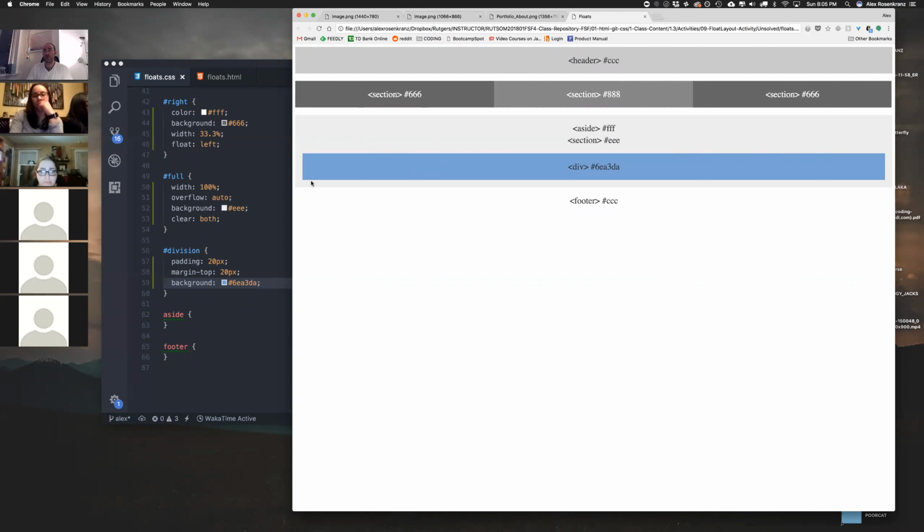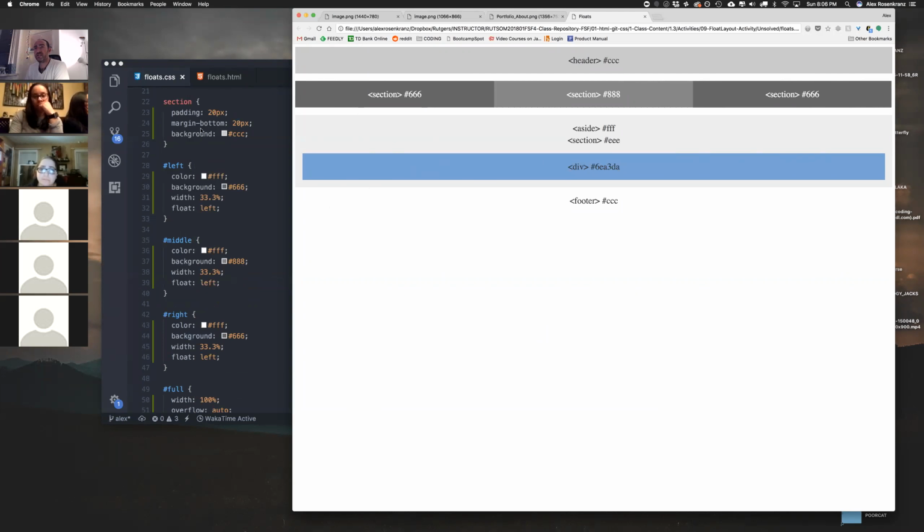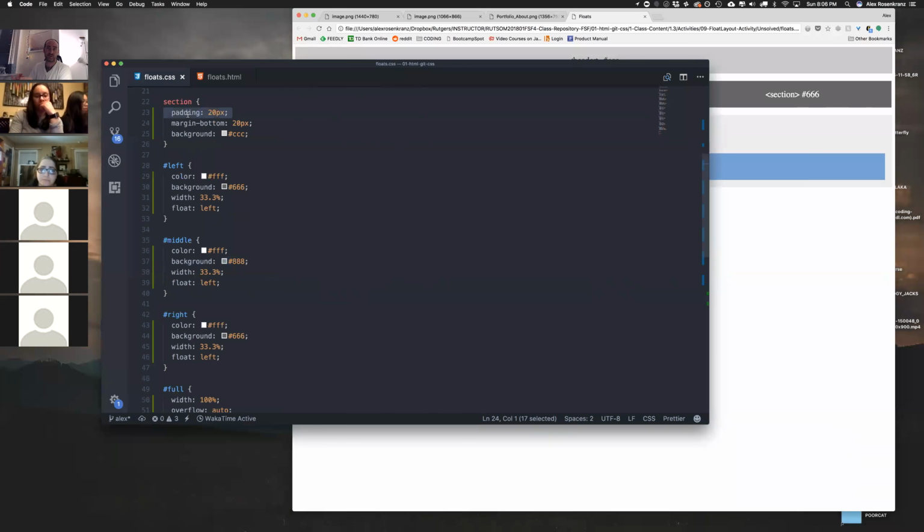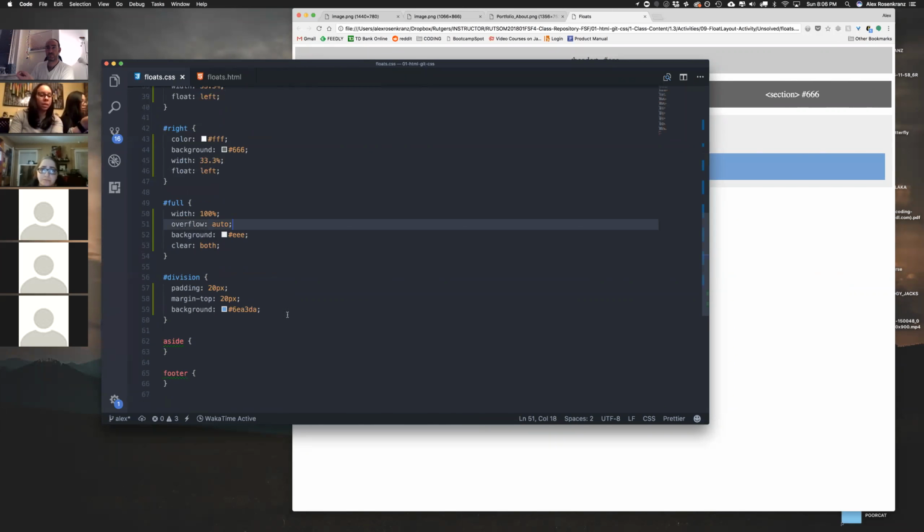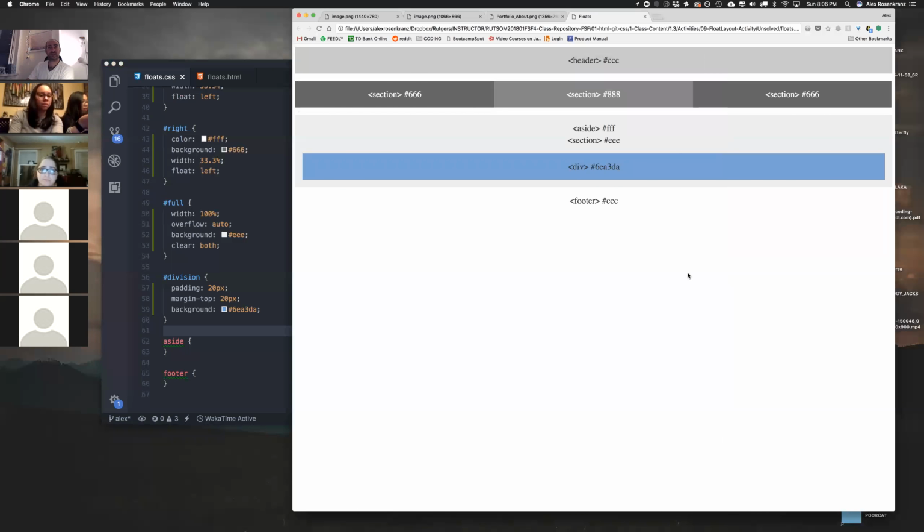Good to go there. So you can see here, since we gave all sections a padding of 20 pixels, that this div can't come to the edges, right? Because the section it's in has a padding of 20 pixels. So it's going to try to fill up as much space as possible in the parent, as far as the parent's concerned with the rules it's given it. Is that making sense? Cool. All right.